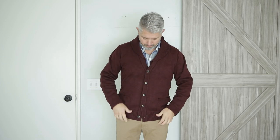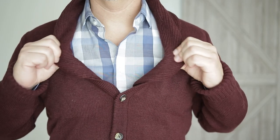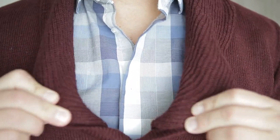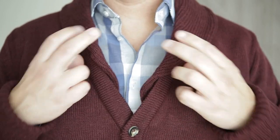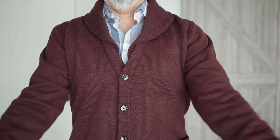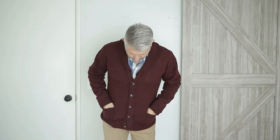Now we have the cardigan sweater. As you can see, I did pull the trigger on the burgundy one. It's a little bit big on me — maybe I could wash it and shrink it slightly. The shawl collar is a little large; it just seems a bit big and puffy. The sleeves are really long, so I've got them cuffed up. Also the shawl collar is a little different than what it looked like on the website — it just comes out from behind the actual sweater front in a weird way. Not horrible, but this one will be going back.